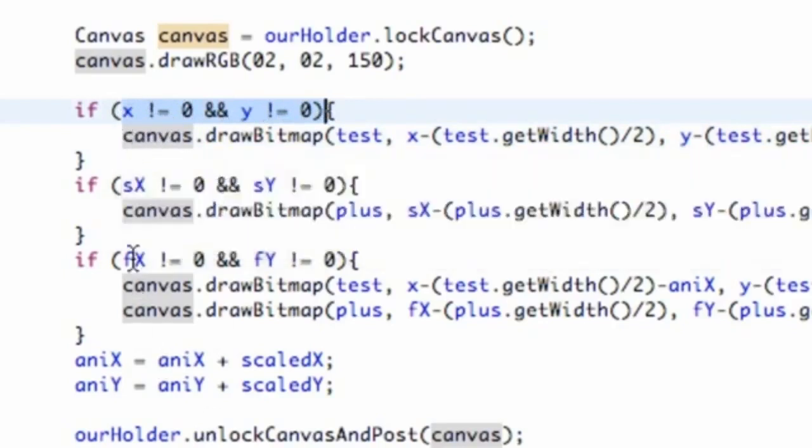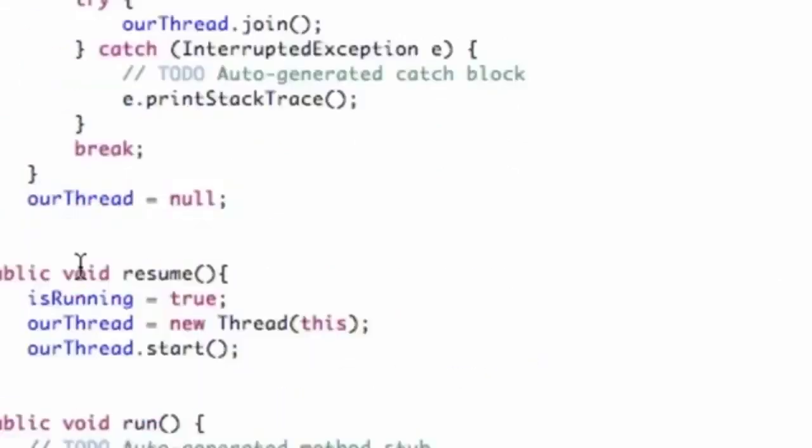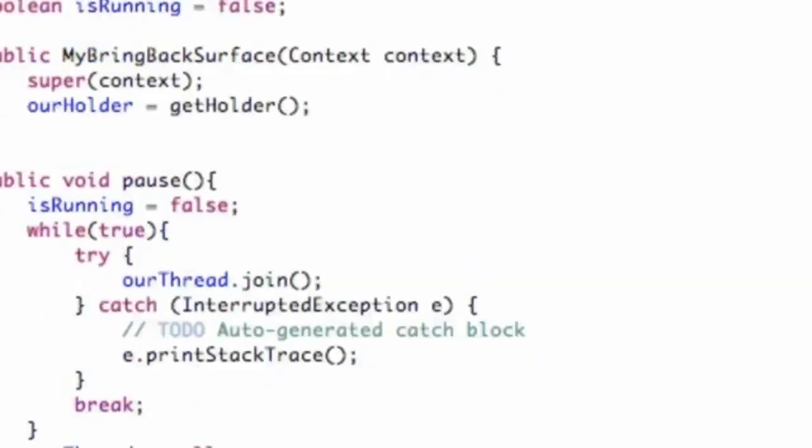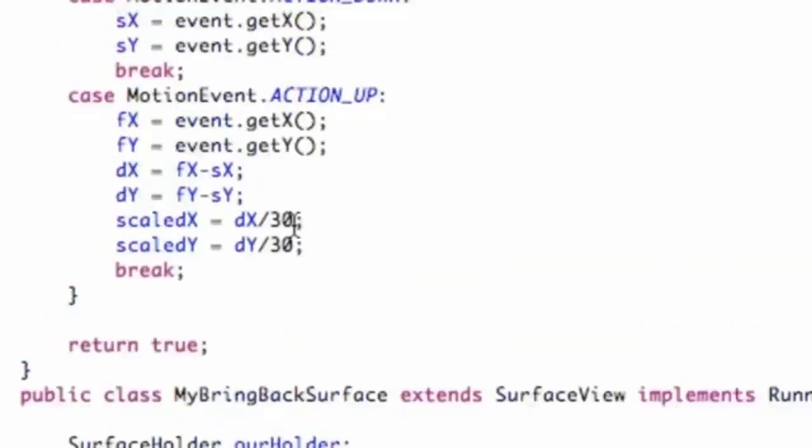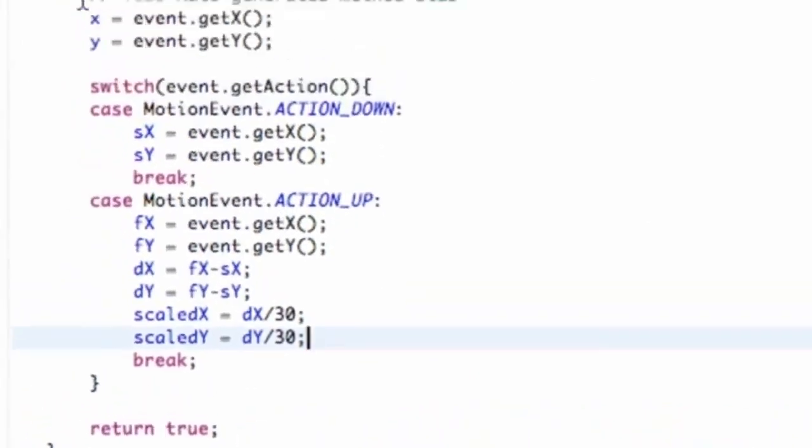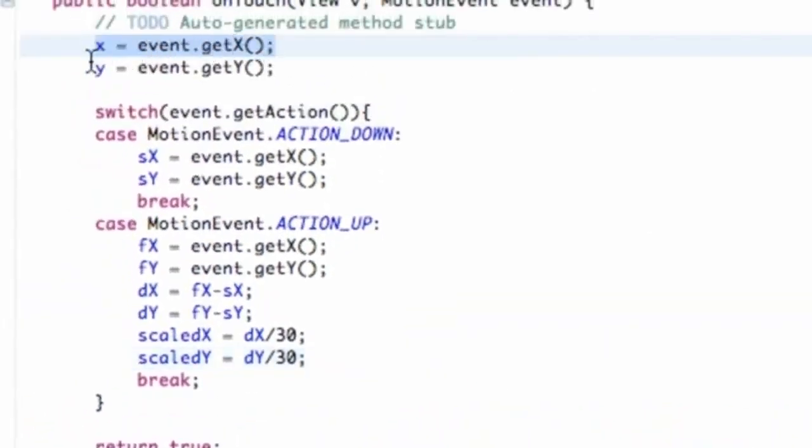So what we can do is scroll up to our motion events, and within our motion up, we can just change that value to 0, because the only time our x and y is going to equal something right here is when we have a touch event on our surface.